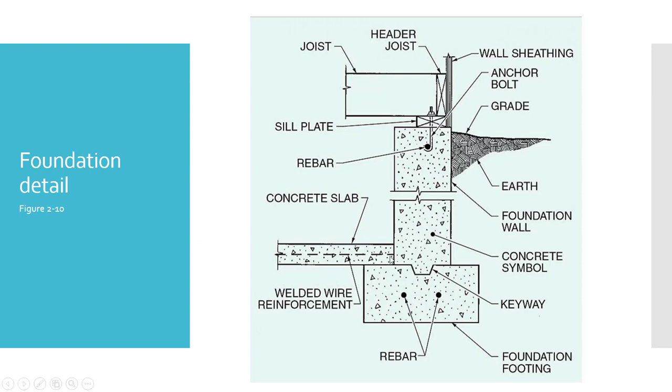Also in this concrete, you'll see this dashed line. I'm pointing to it right now for the welded wire reinforcement that's in that slab. And sometimes you'll see these round, heavy dots. Those are representing the rebar. Because we're cutting through the concrete right now, we're cutting through that rebar.